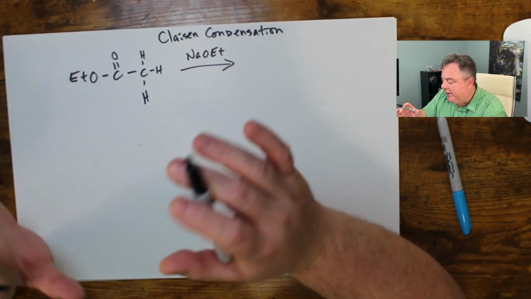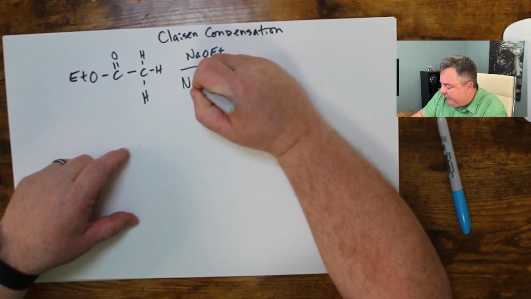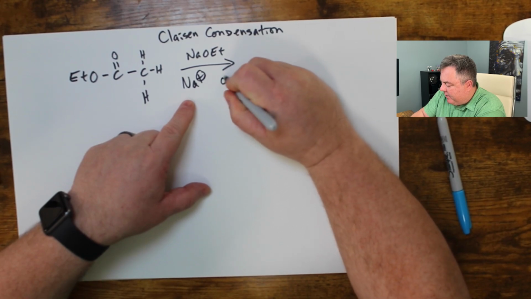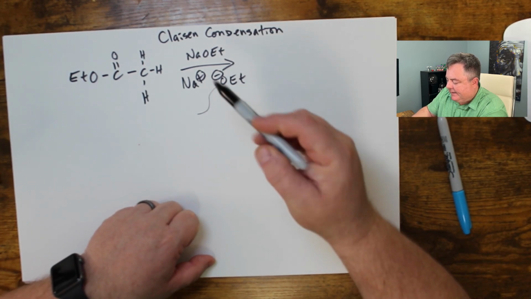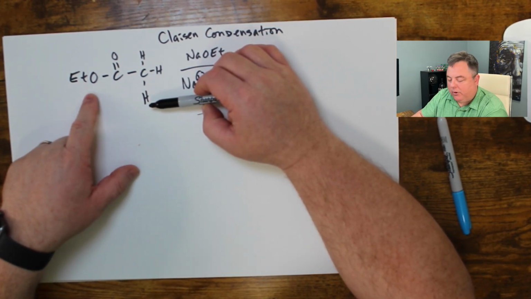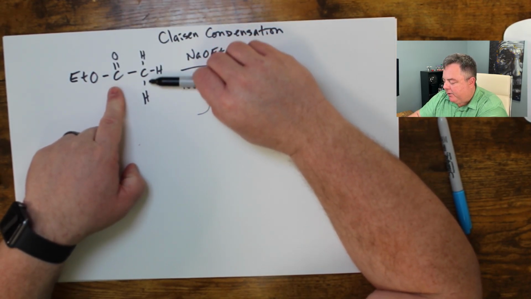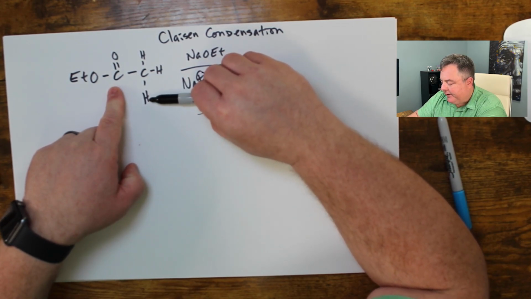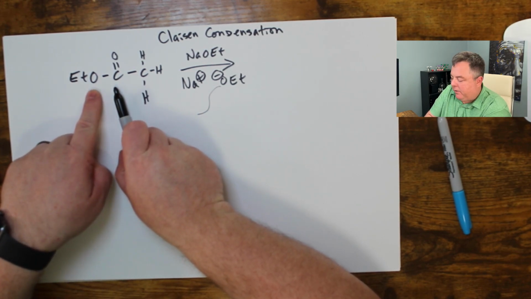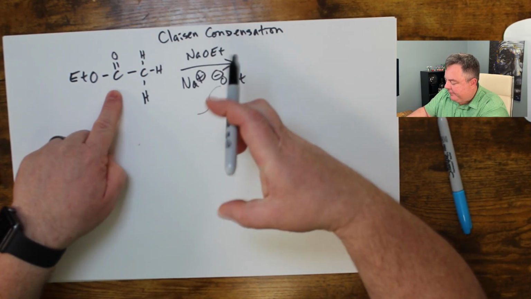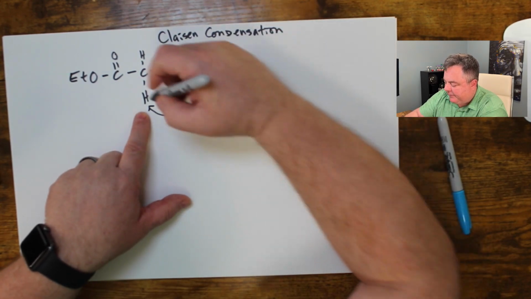So in a Claisen condensation, we start the exact same way as we did in an aldol. We have a base. In this case, we have sodium plus, which means we have O minus ethoxide, which is a good base. So that ethoxide will go to look for a proton it can pull off, an acidic proton. And we remember that carbons that are alpha to a carbonyl, right next door to a carbonyl, have acidic protons on them. So notice for this carbonyl, there's an oxygen on this side, no alpha carbon, but there is an alpha carbon on this side where it can be deprotonated.